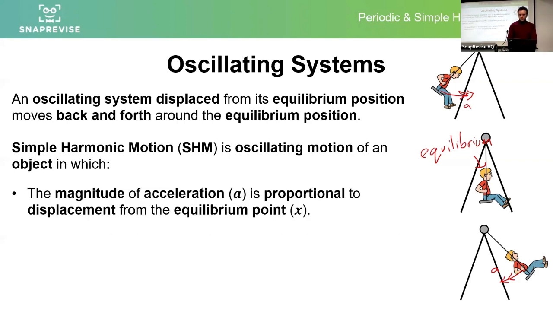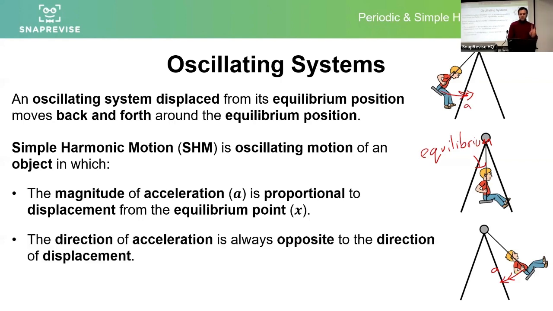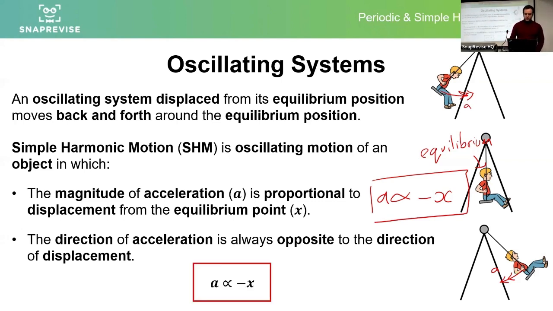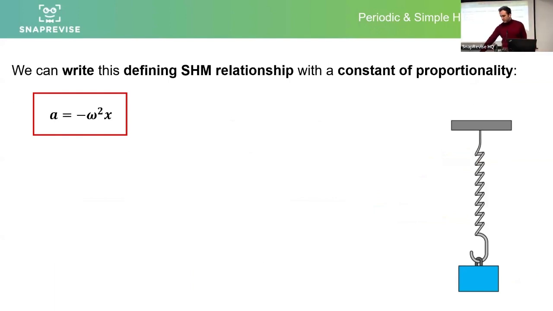Sorry, my PowerPoint was playing up for a little bit there. It has the following two features. The magnitude of the acceleration is proportional to the negative displacement. So the two features are that it's proportional to the displacement and it's always pointing in the opposite direction as the displacement. So anytime you have a system where the acceleration is proportional to the negative displacement, you can guarantee that you're going to have simple harmonic motion. And this happens perhaps more often than you would think.